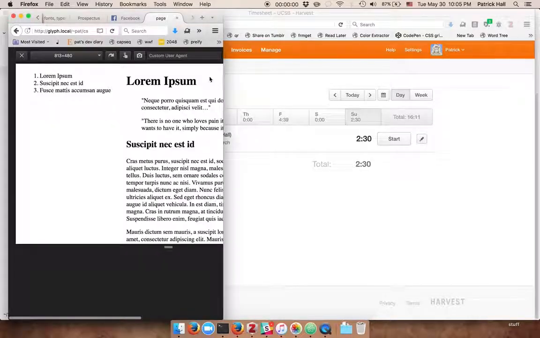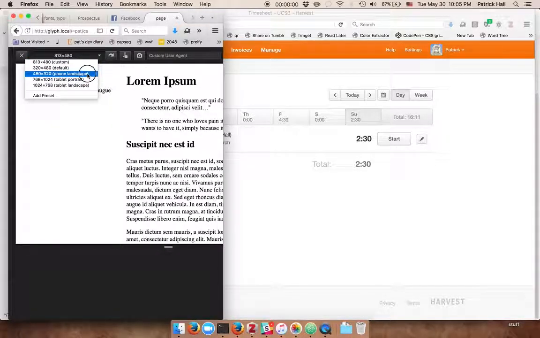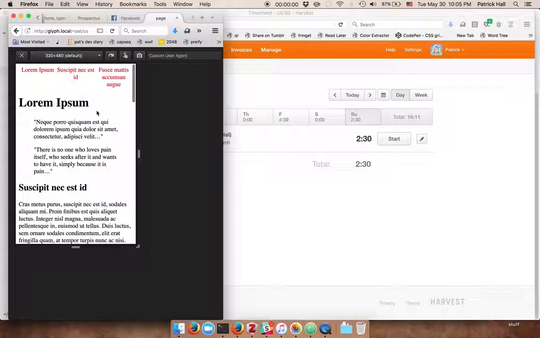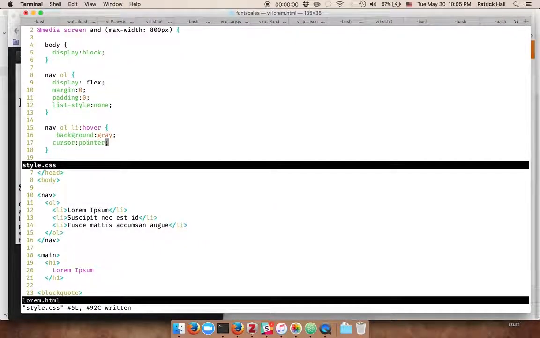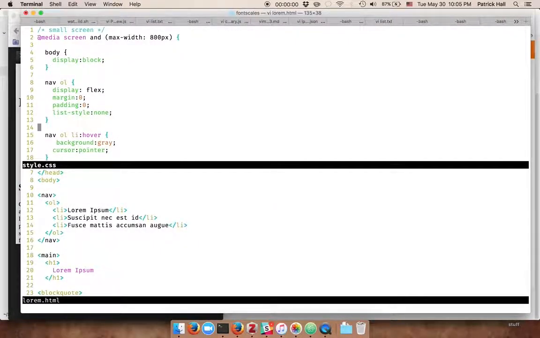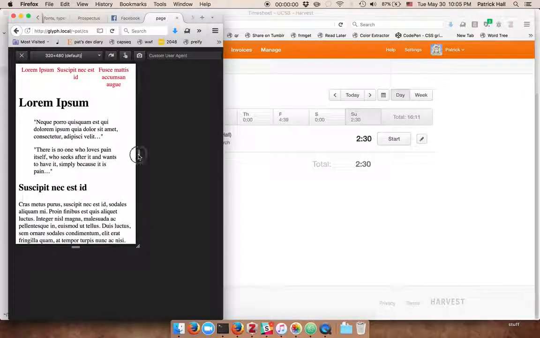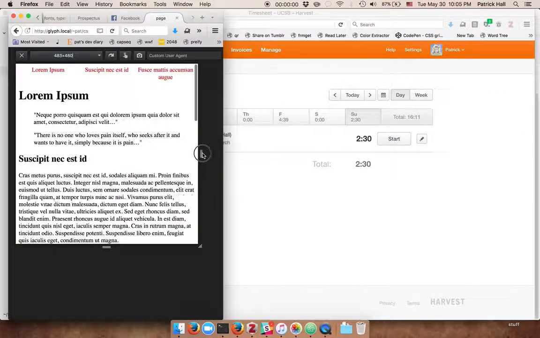If you had a really small site with just a few headings, that could work. So that's the basic principle. That's the beginning of what you would need to do a responsive design.